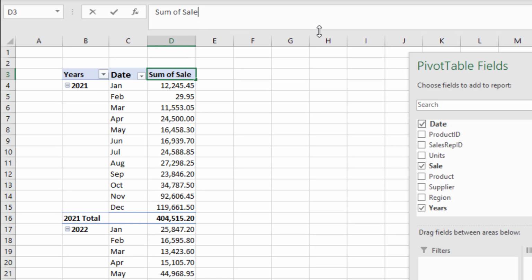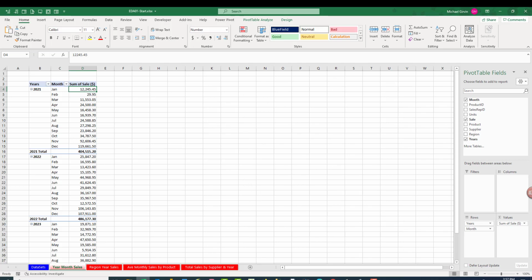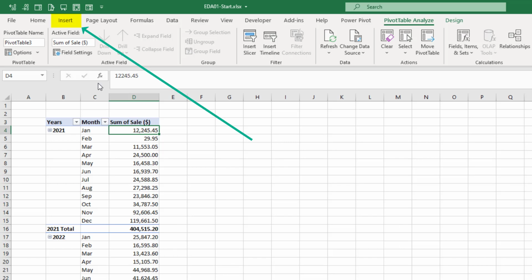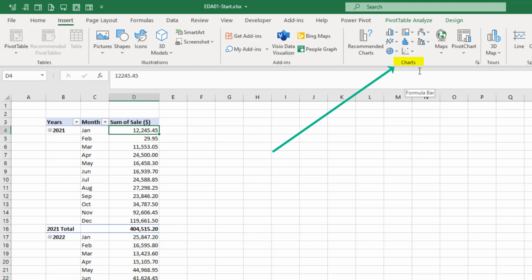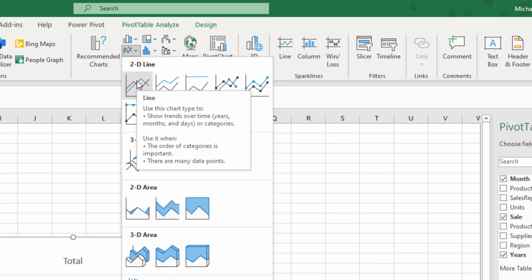Now we come up to the top cell. I'm going to click up in the formula bar and indicate the unit. And this is the name for this calculation column. We also want to click in C3 and name this field month. And that's our report. Now let's drag the task pane over to the right. And now we want to create our line chart to show the trends over time. I click in a single cell in our pivot table, Insert tab, over to the Charts group. And there's the line chart dropdown. We're going to select the first option.